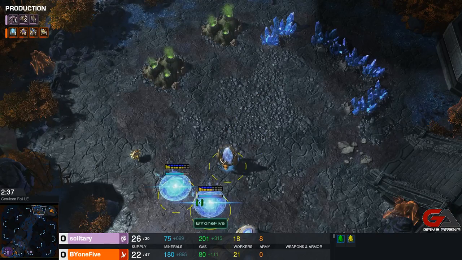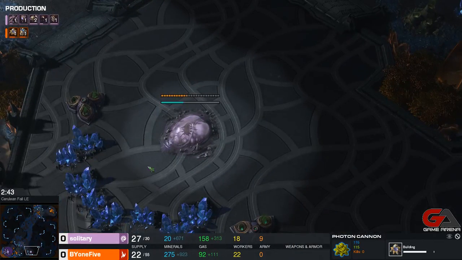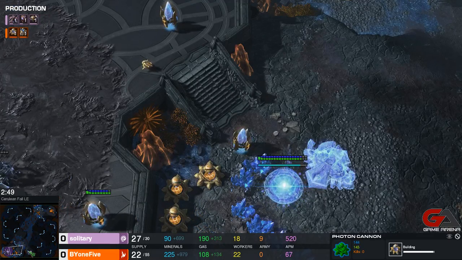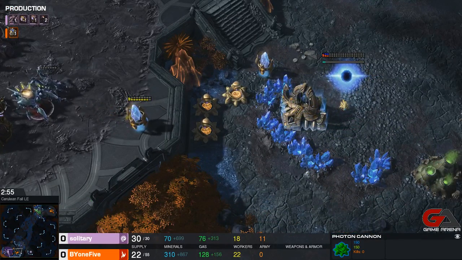He could try to... I could have skipped the cannon there, but... Actually, no, that's smart because the other bases out. So it's likely Solitary will try to make some roaches from this proxy hatch, or not proxy, but his third location, and send them to the Protoss front door to try to counterattack.